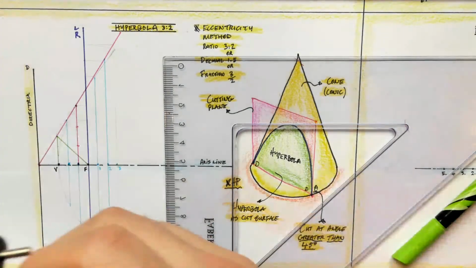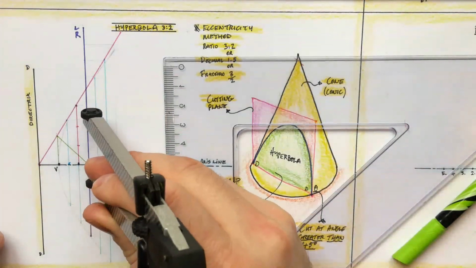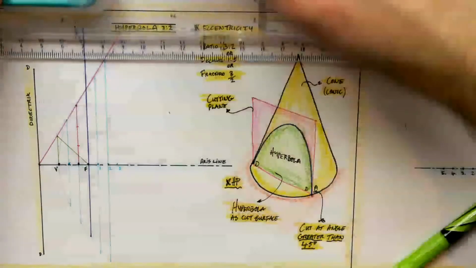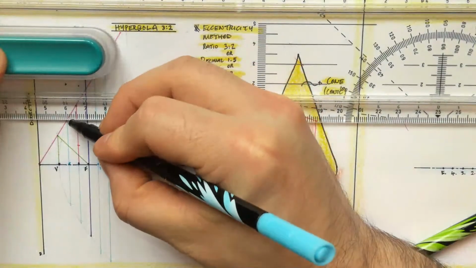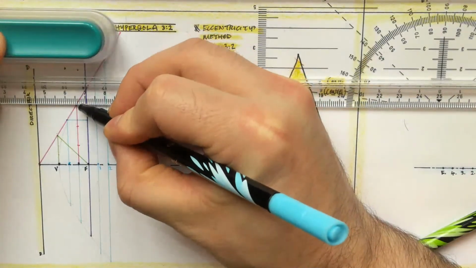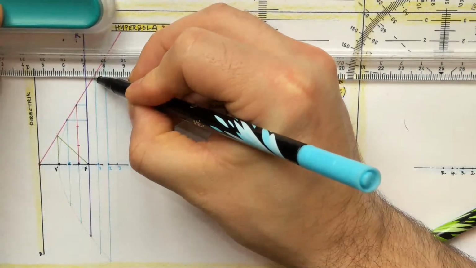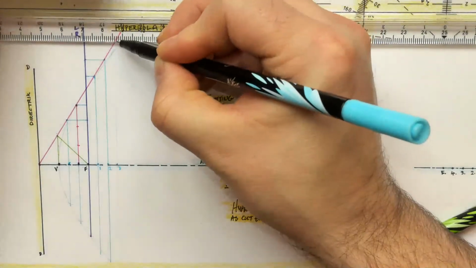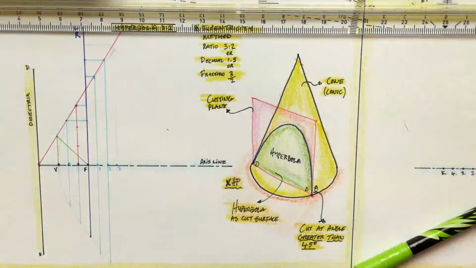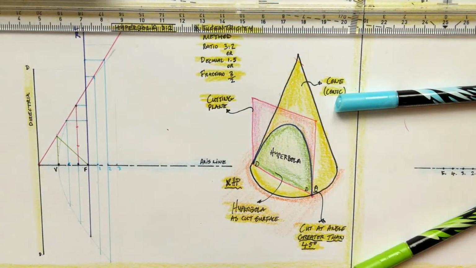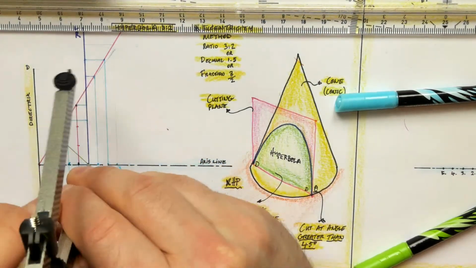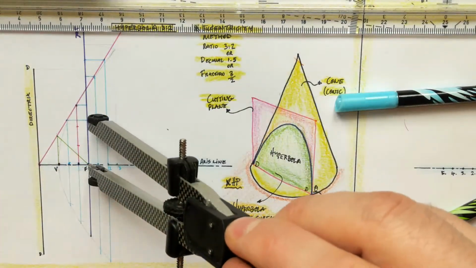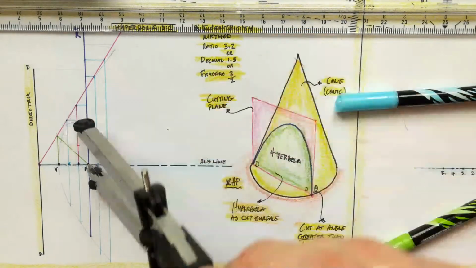Again, get your compass, put it on F. Let's focus on the points on the inside here first. I have to project them across to hit the latus rectum line, of course, before I do that. Like so, like there, and there. And then for these ones up here, like so, and yeah, we'll just focus on them. Get your compass, put it on F. We can get down to business now. Go to the first one here. What we want to do there is swing that back to hit. Lovely.